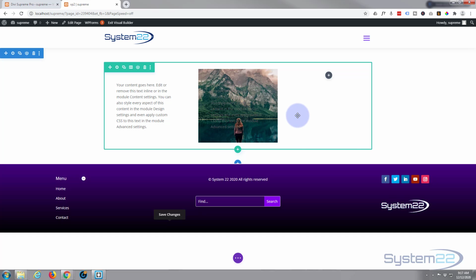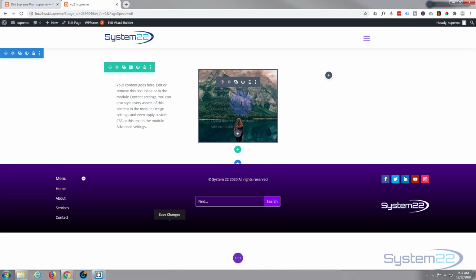Okay, now for the second part, or the first part I suppose. He just wants to see the text, but then when he rolls over the text he wants to have the image pop up. And we've taken care of the clicking on the image to pop up the thing. So let's get this sorted.